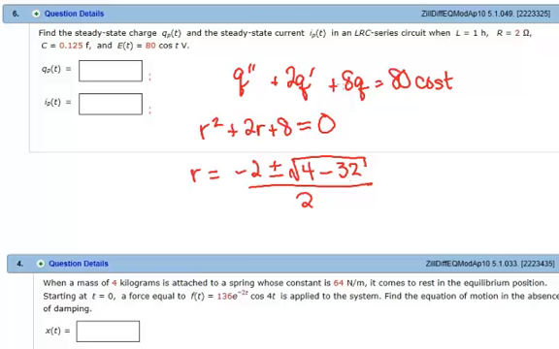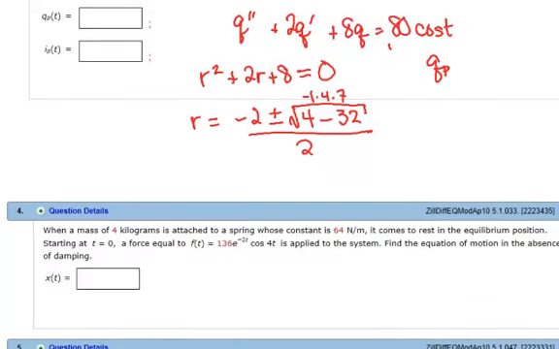I can pull a 2 out, because you can think of negative 28 as negative 1 times 4 times 7. So actually I would pull out a 2i, and then a root 7 would be left. So clearly this 80 cosine t is not going to be represented in the complementary solution. So we don't even have to deal with the complementary solution. All you have to do is find QP, and you just use the guess method. So A cosine t plus B sine t. They only want you to find the particular solution. And then I is just whatever you find for Q, it's just the derivative of that.